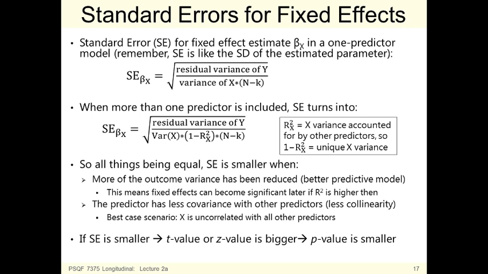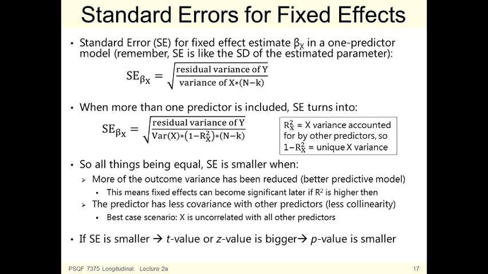If you have data where you have level 1 occasions nested in level 2 persons, right? You have variance over time, variance across people. If you're testing people things, both of those variances are relevant. If you're testing time things, then only the time variance is relevant. So if you have a multi-level model that understands which variance is relevant in testing which fixed effect, your standard error is going to be different than if you ignored the multi-level nature of the data and just stuck all of the variance up in the numerator.